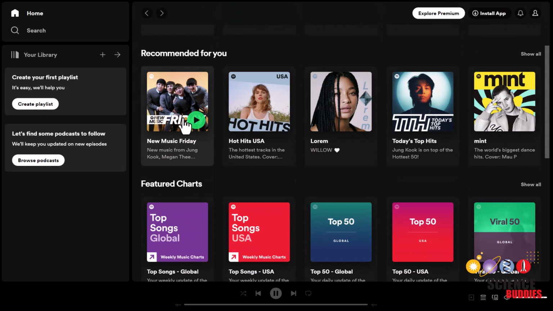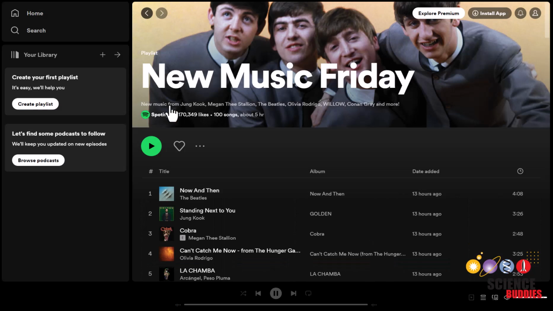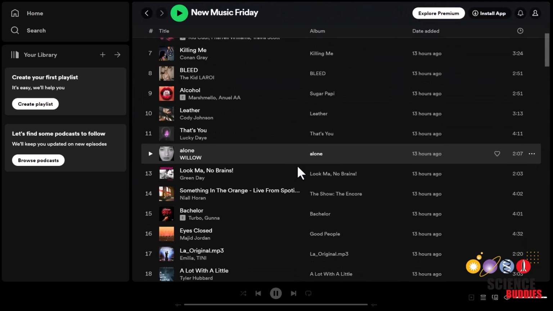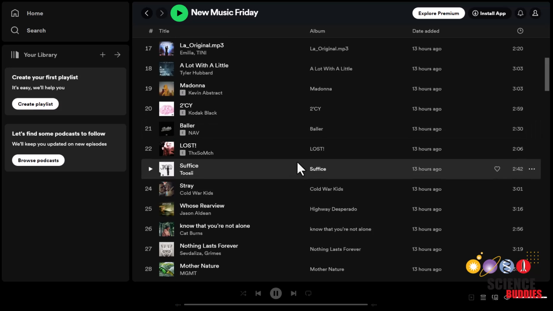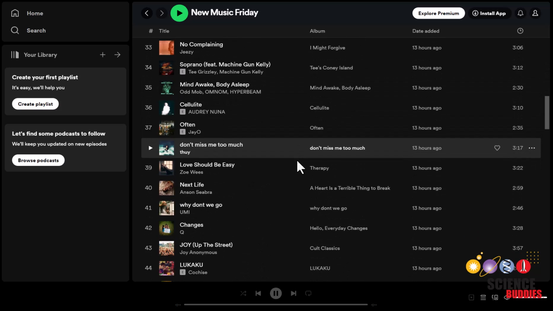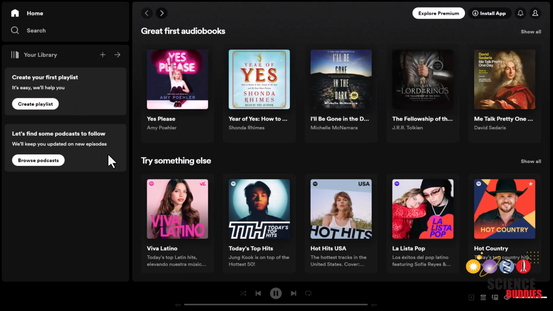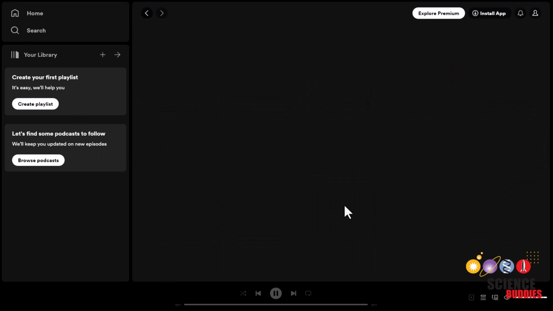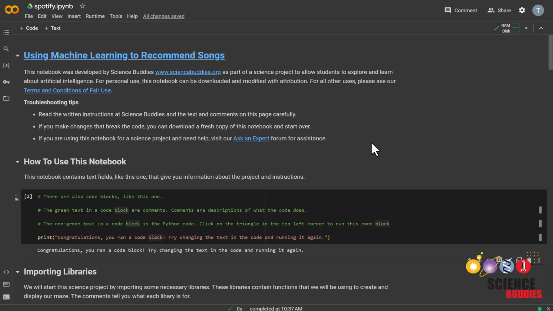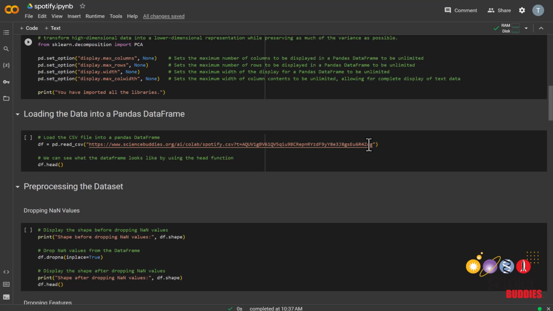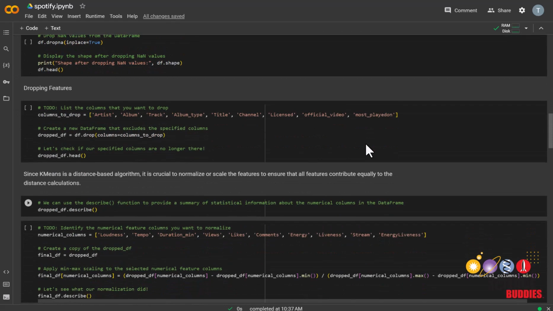Have you ever been curious about how Spotify generates song recommendations for its millions of users? It would be impractical for the service to employ individuals to curate personalized playlists for each user on a weekly basis. Instead, Spotify employs an unsupervised machine learning algorithm to provide song recommendations to its users. In this Python tutorial, we will demonstrate how to implement one such unsupervised learning algorithm, known as K-means.